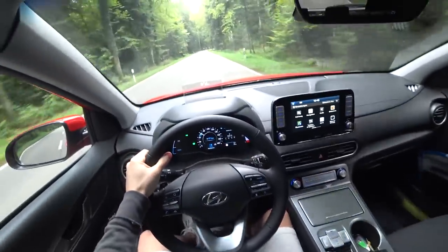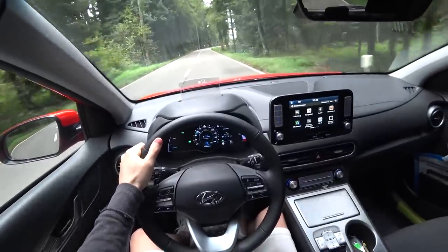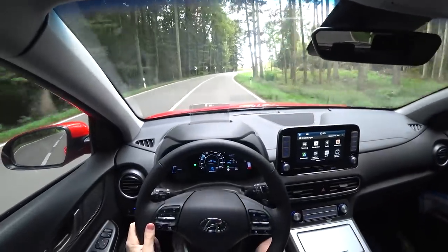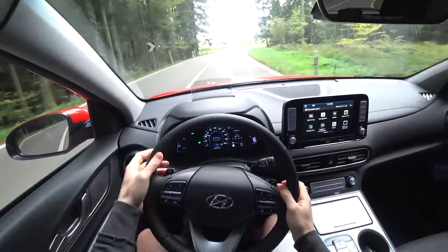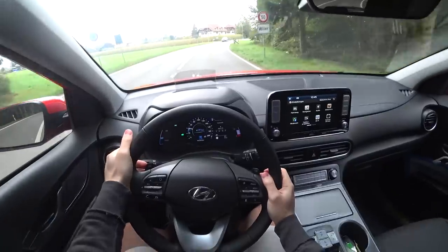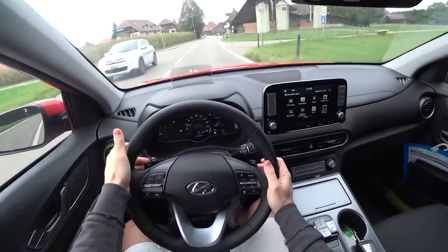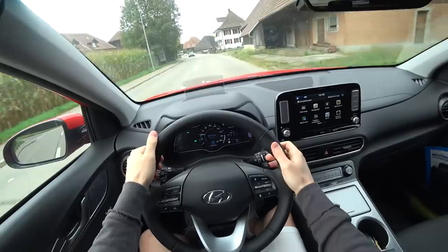It's better than a Chevrolet Bolt. Better than Ioniq. I think it's the second best car after Tesla that I've driven until now, and I really, really like it. Regeneration 2, it's really nice, guys. Really impressed with this car. I really love it. I have to tell you that I like the car very much. And it drives so nice.